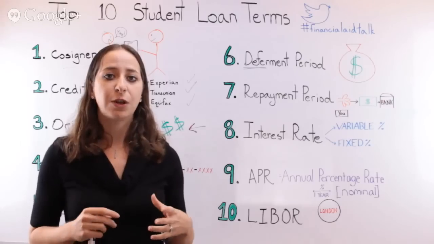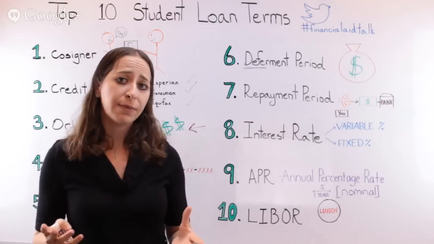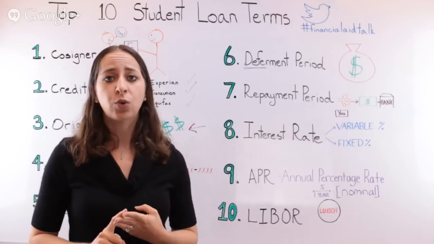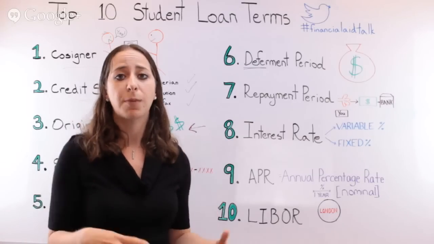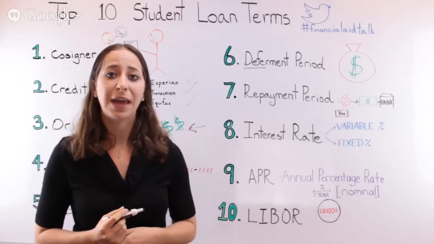So make sure that you find out what that period is going to be and look at your wallet, look at how much money you've got on hand, look at whether you're taking a job right now while you're in school. All these are good, important factors to consider when you're going to receive money so that you can start paying back the loans. The next key term, number 7, is our repayment period.